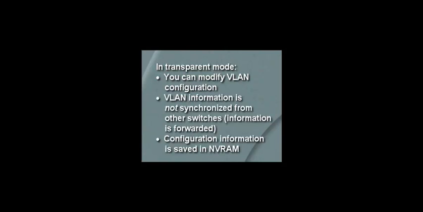When a switch is in transparent mode, that switch operates almost as if it's an island to itself. There, you can create, modify, or delete VLANs. However, this switch in transparent mode will not synchronize with other switches. It will forward advertisements on to other switches as an intermediate switch.